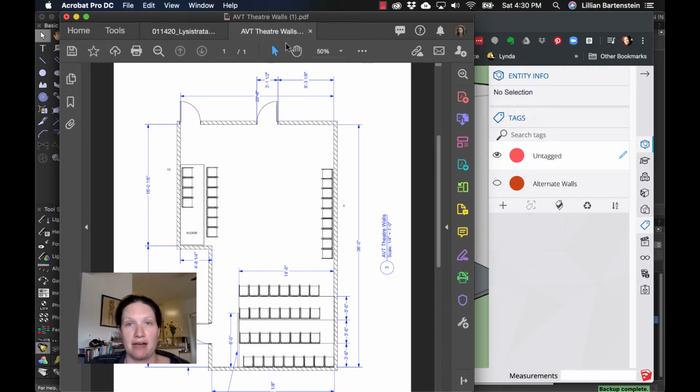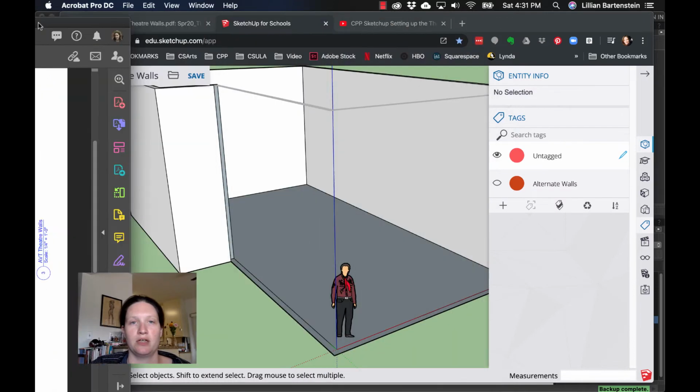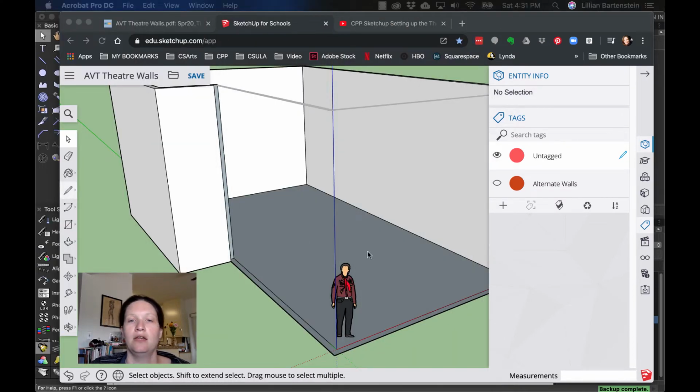This is how this drawing is actually laid out relative to what we're doing. So we're going to add in these risers. They're 14 feet wide and 3'6" deep. Okay. And there are 3 of them. 1, 2, 3. And then these chairs are on the floor. So let's add those risers in.